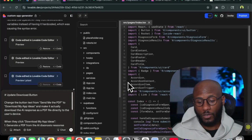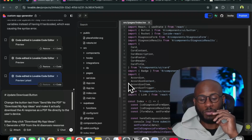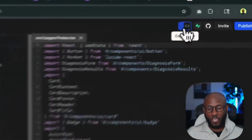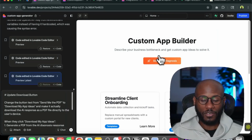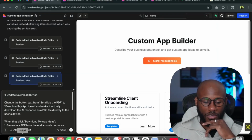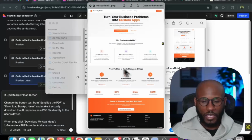A 2-3 minute update on what my tech stack and process is looking like building my first micro SaaS product. So I'm building in Lovable. I have found that Lovable is really great on front end, although this is the first time it's hallucinated to some degree and redid my whole front end landing page for this site. So this is what the original landing page looked like, and I'm glad I copied it.